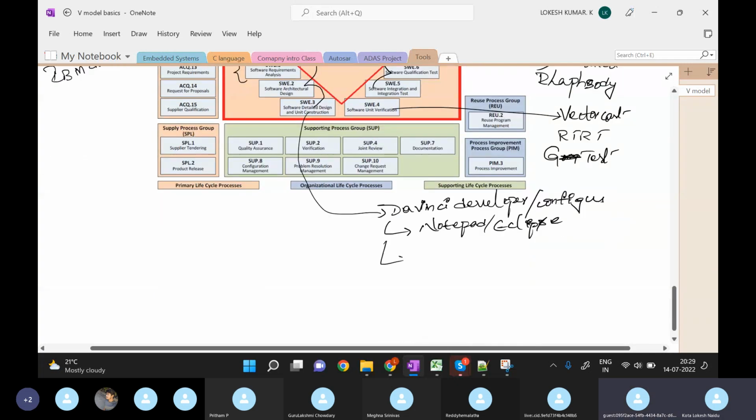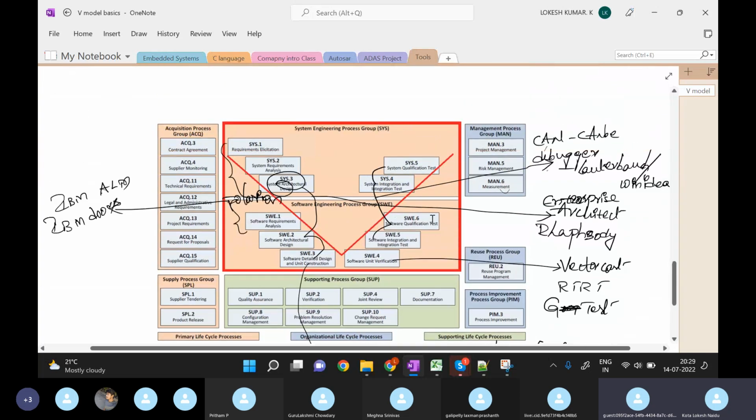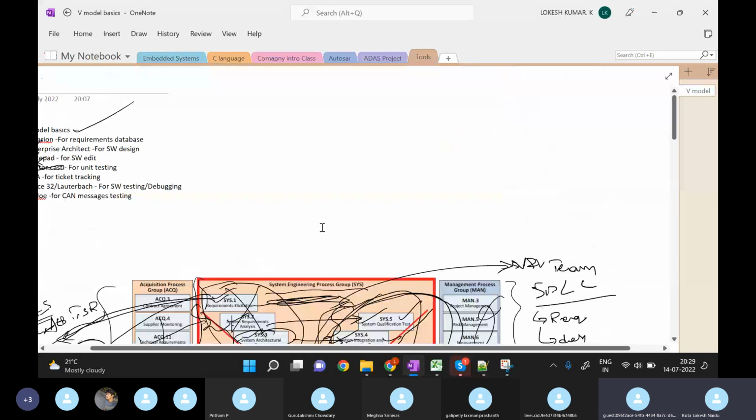If it is model based, then MATLAB. These kinds of tools we will be using for the unit construction. Okay, guys, did everyone get what kind of tools we are going to use? The similar thing we have noted here.